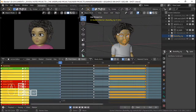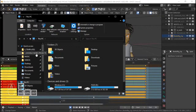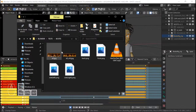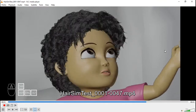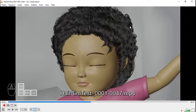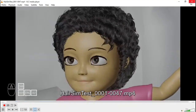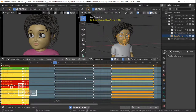simulating Boots' hair, her particle system's hair here that will be moving. Kind of like, let me just show you. Where did I save it? Kind of like the Underland Project, render, Blender, tests. Kind of like this. See how Boots' final hair looks like this. That's a nice hair simulation there. And yeah, that's gonna be tackled on the second pass of the animation process, the second pass of the refinement stages. So yeah, I think there's nothing more to do.